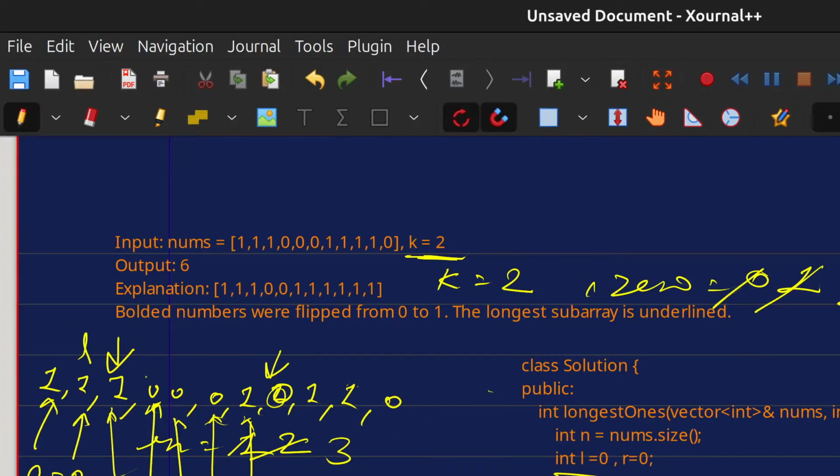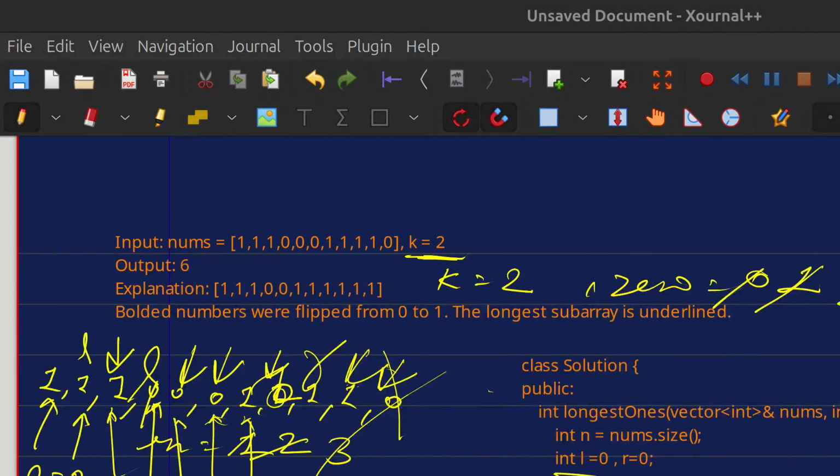If L comes here, if L is 0, then minus minus, R 0 plus plus, it's 1, right? So R is here only, L is 0, 0 plus plus. Okay, I think it's good. It could be just a minor mistake in this, but overall the logic is perfect, I think.